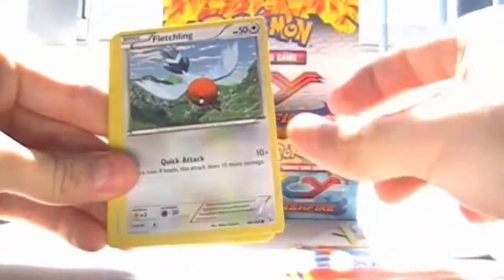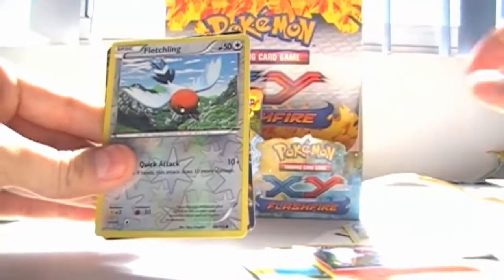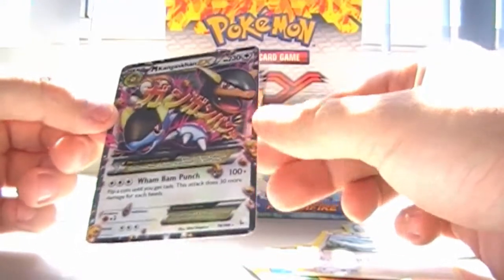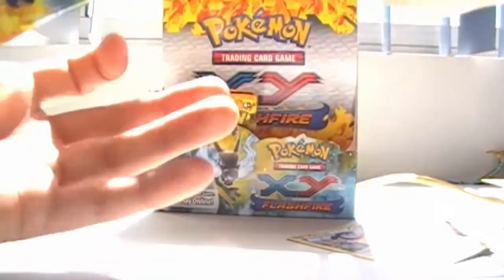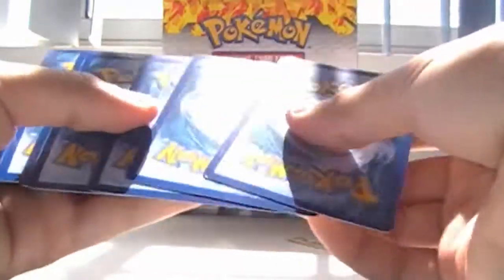Espor, Spoiler, Ponyta, Fletchling, Buizel, Spoiler, Luxio, Stay Steel, come on! Fletchling, Ultra Ball, Fletchling, and Mega Kangaskhan. Ooh, nice. Not the secret rare one, but it's Mega Kangaskhan. Good. So far, 4 Ultra Rares, 1 Secret Rare, that's a good box, even though I got Magnezone EX. I don't like Magnezone EX.